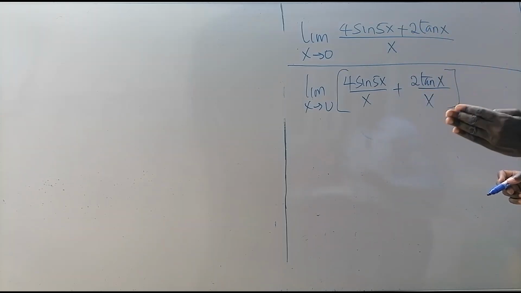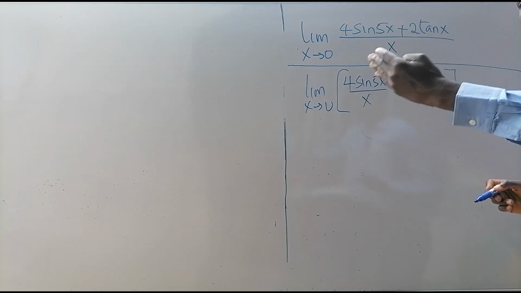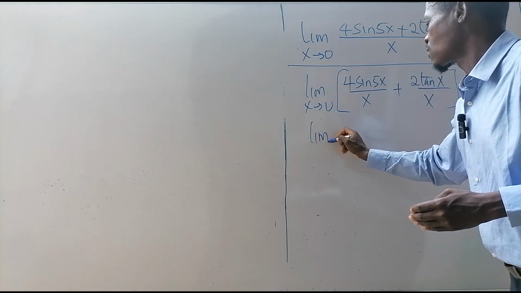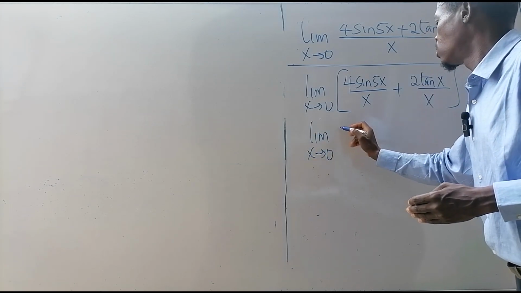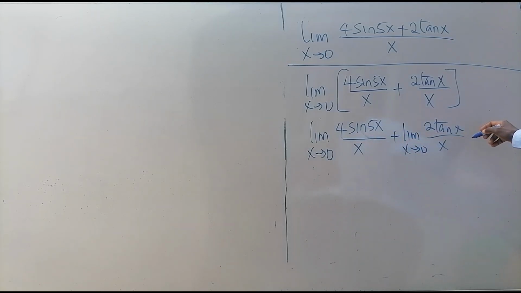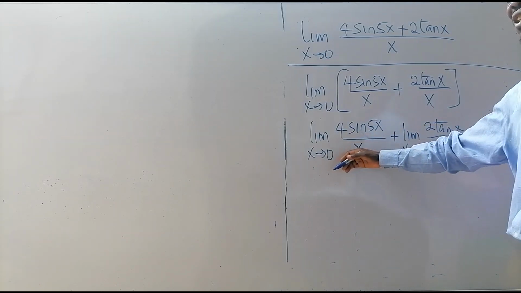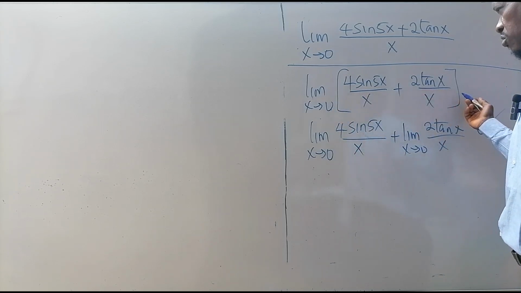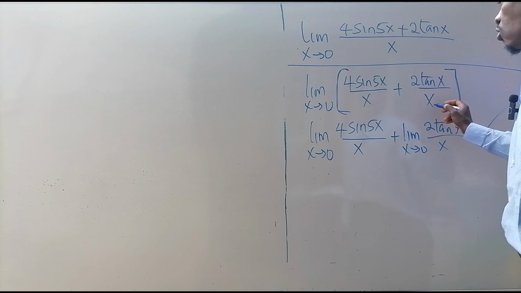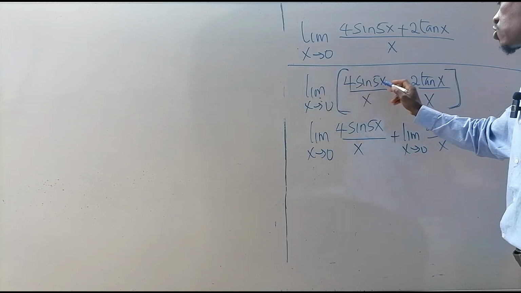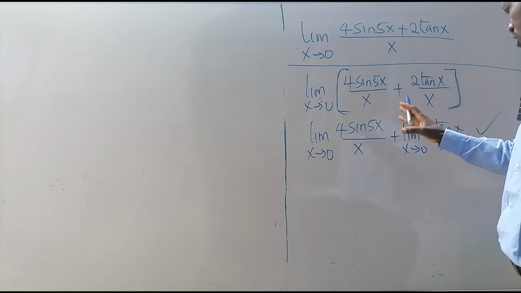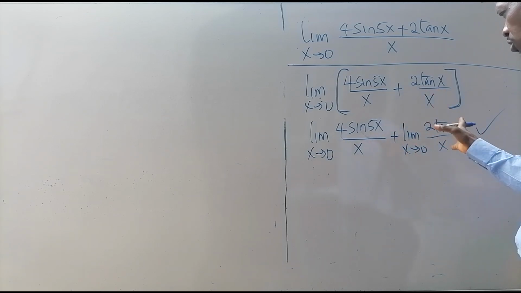You can use the properties of limits of a sum of functions, and that will be the limit as x tends to 0 of each function. So what I did here is just apply the rules of limits for sum of functions. When you have a sum of functions in the limits, it's going to be the limit of each of those functions. So that's what we have done in this case. Then the next thing to do now is to just do a little algebra.